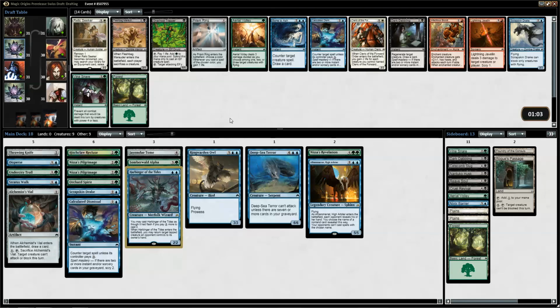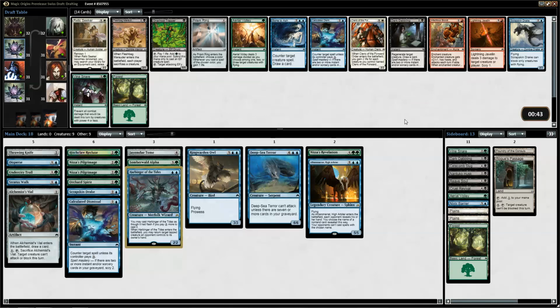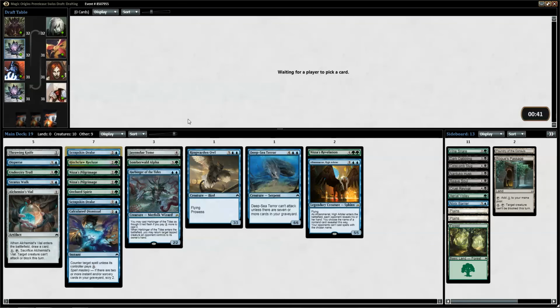Okay. Another counterspell. Wow, this pack is really bad for us. What do you do? No. So we can take a Scrapskin Drake, another counterspell, a Bone to Ash. If it was Counter Target Spell Record, I would be all in, but I think we just take another Drake.